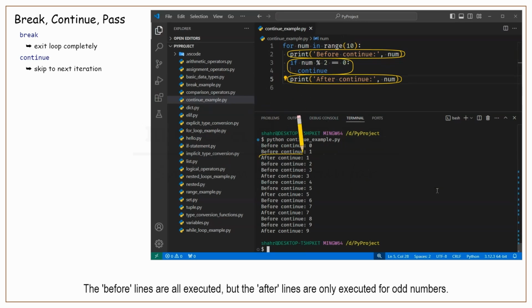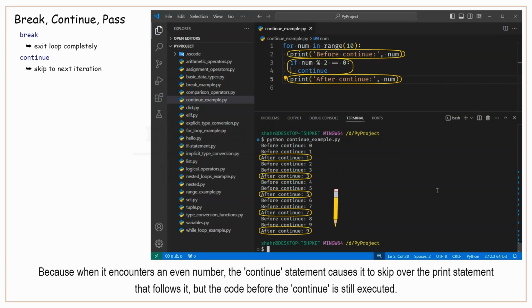The before lines are all executed, but the after lines are only executed for odd numbers. Because when it encounters an even number, the continue statement causes it to skip over the print statement that follows it, but the code before the continue is still executed.